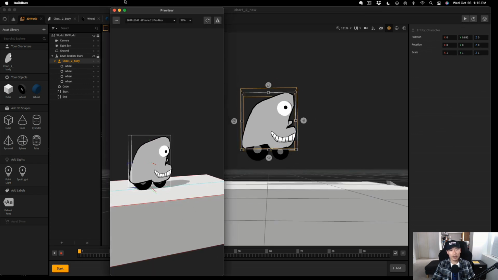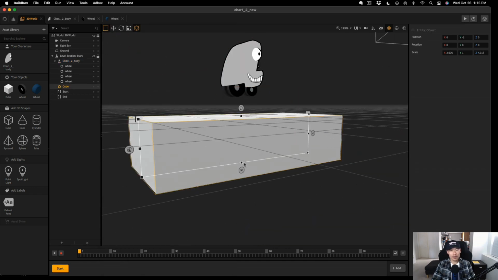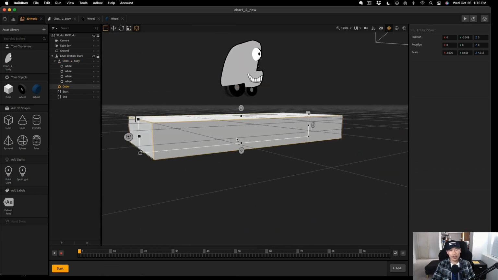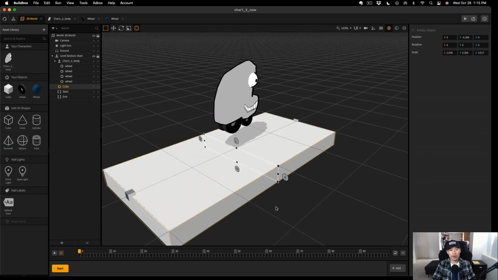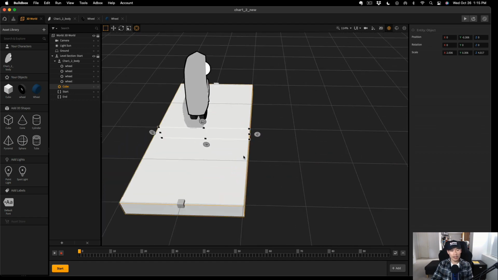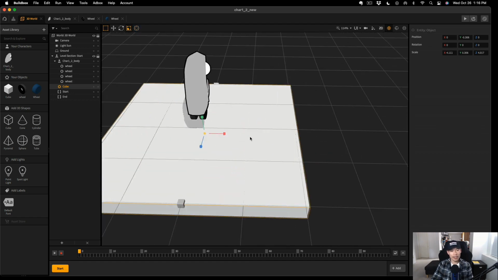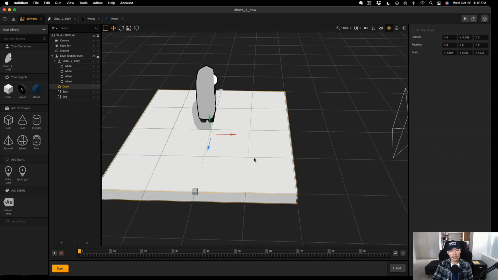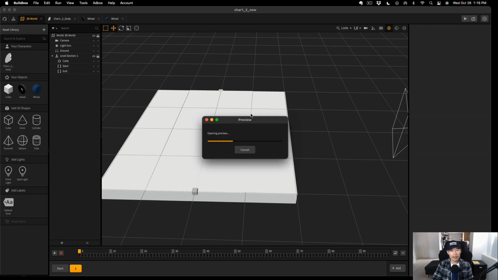We're getting pretty close. I felt like this platform is a little bit too tall, so I'm adjusting it to make it a little bit shorter and then just scale it out. We wanted to do this before duplicating the start scene, otherwise we would have to scale it on the next scene as well. Change this to 1. This way it randomizes the scenes. Remove the character on scene 1, otherwise it will duplicate. Hit play, test out the mechanic.